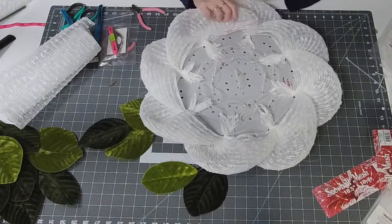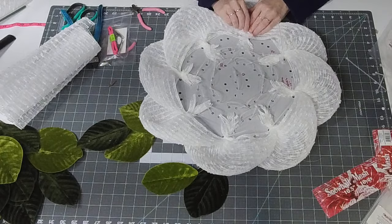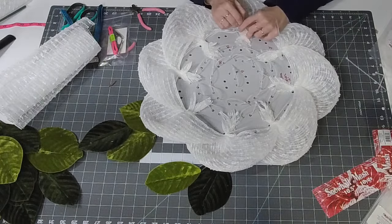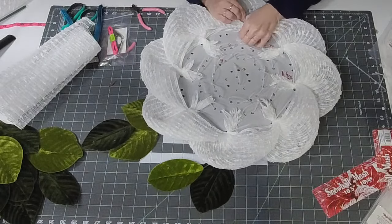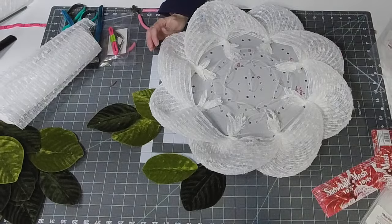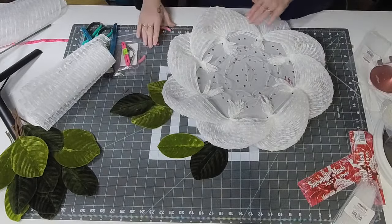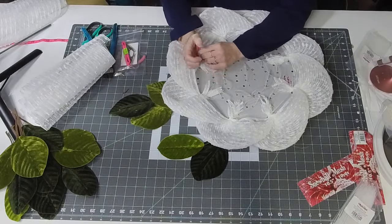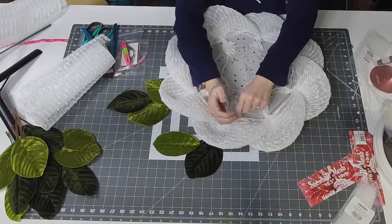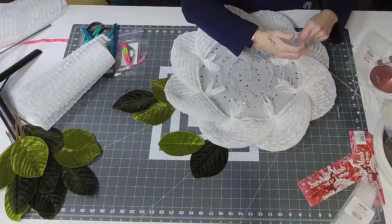Okay, now this is the last one. So no more zip ties should be open. All right, can you guys see how that's starting out with that nice scalloped edge? And then you're going to go around and we are going to clip the zip tie tails off that one, off that row.